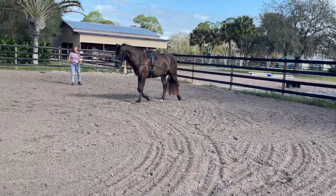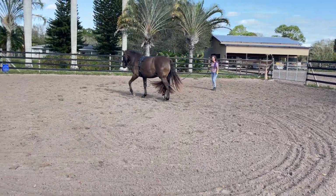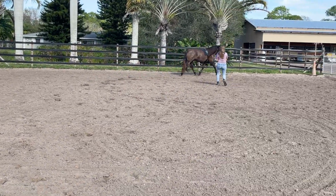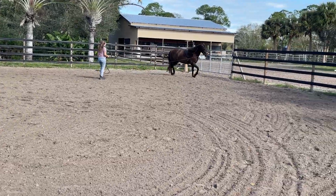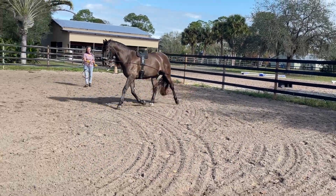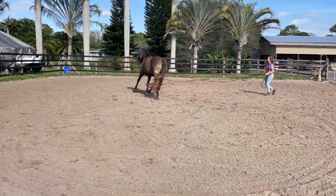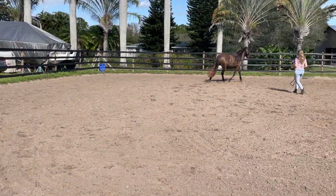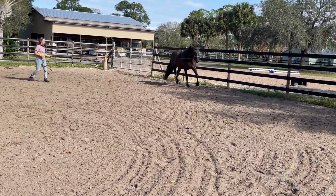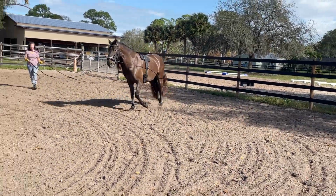So he wants to turn in, hollow out his body and fall in on the shoulder by turning his nose in too far. It's something he likes to do on the single line. He can't do it on the double line. So it's an excellent way to correct that. Of course, you always have to wait till your horse is ready to do it. And here we are teaching him he can't get away with that.